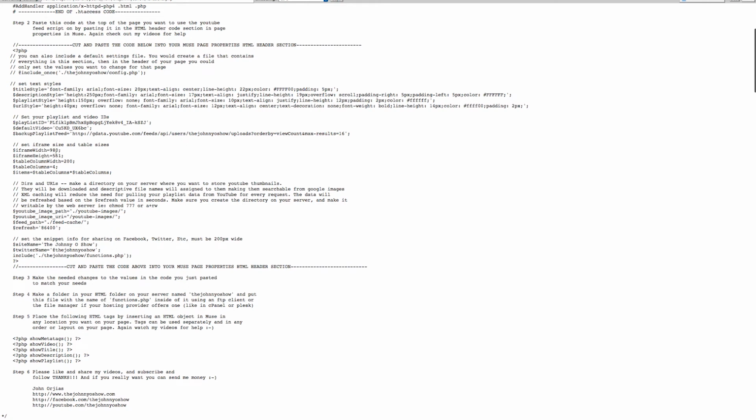Again, iframe settings. This is for the video itself. I also have here table column width is 200 pixels. There's going to be 4 columns wide. The number of items on each page in the playlist, I just did table columns times table columns. So if I say 4 columns, there'll be 16 items, a 4x4 grid. But if you only wanted it to be a 4x3 grid or whatever, you would just say 4 columns, but you would put 12 items, and then it would only be a 4x3 grid. So that's how that works.